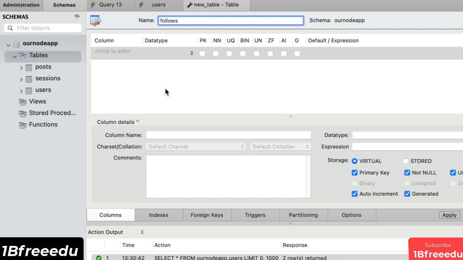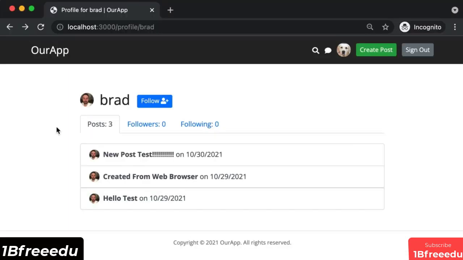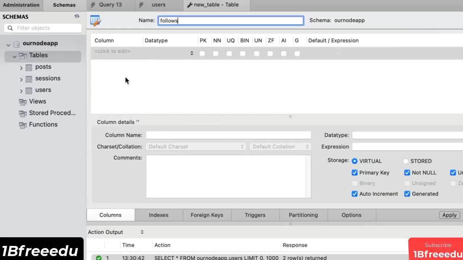Now, there's no one right way to build a table, but I'm just going to explain my own thought process here. When I think of the way our application is going to work, I don't think we need a traditional single column primary key that gets auto-incremented. Because let's think about this for a minute. I can't think of a situation where we would preemptively know an ID of a follow record. Instead, we're always going to be searching for these follow rows based on the user that's doing the following or the user that's getting followed. So I guess what I'm trying to say is we don't really need that auto-incremented traditional single column primary key.